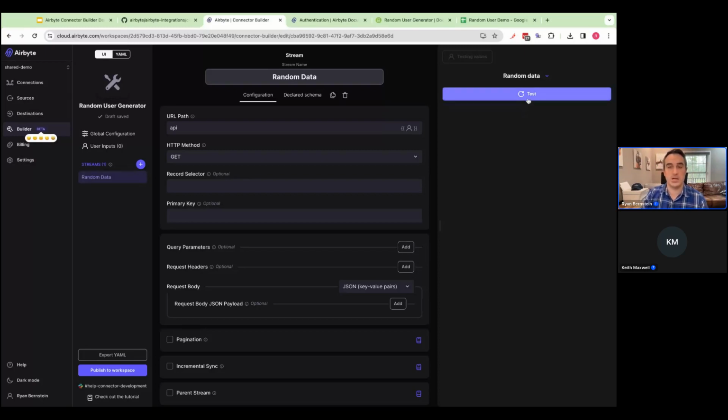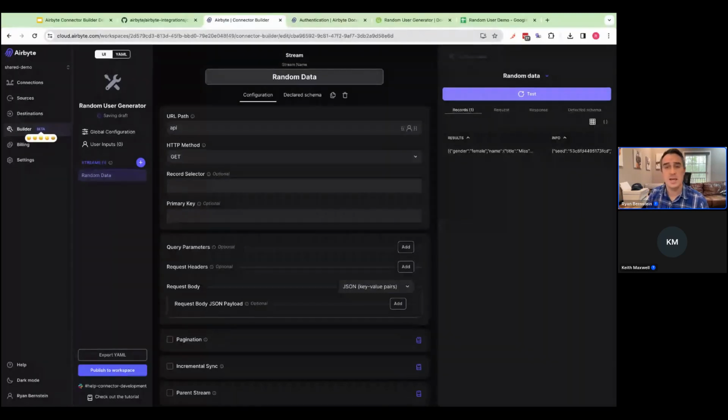So one of the things I will always encourage our users to do is test all the time. Every time you make a change, just run a quick test. If you've used Postman, it's very similar in feel: you put in the creds, and let Postman do the actual calls and heavy lifting for you. And that's what this platform is designed to do as well. So let's run a test. This will tell us if there's any errors.